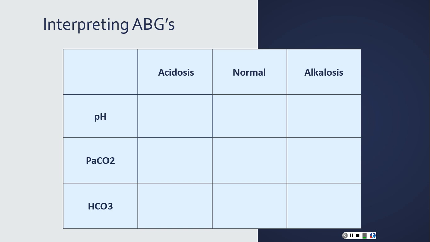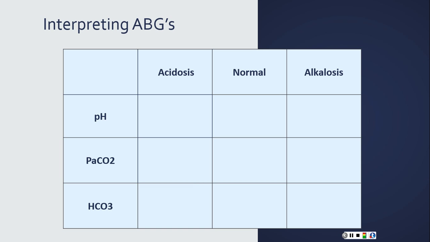Let's do a .48 on a pH. Our CO2, let's do a 37, and our bicarb, let's do a 29. All right, first, pH. Normal, acidic, basic. Basic, because it's up above 7.45. So it's over 7.45, it's abnormal, and it's basic or alkaline. I'm still not sure that alkaline is the word, but that's what I've been using. All right, so y'all know what I'm talking about. It's probably easier to understand than basic.